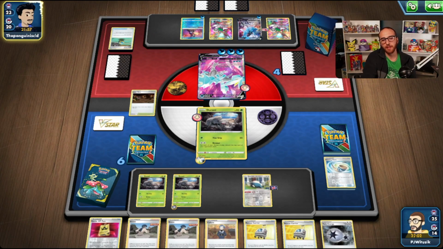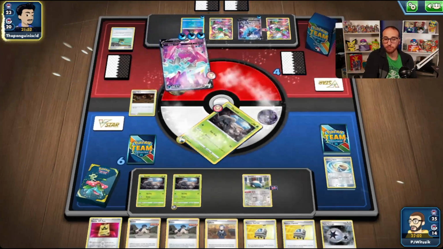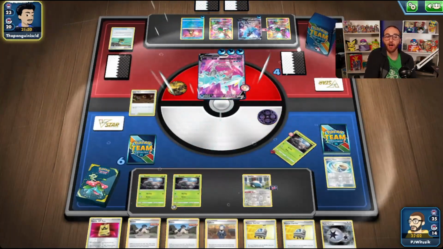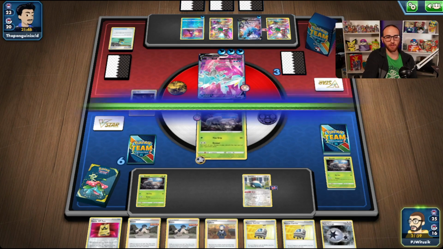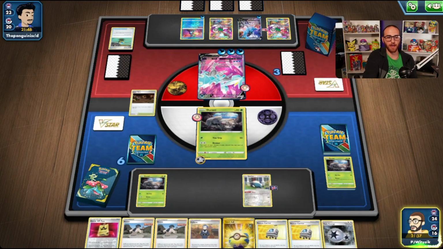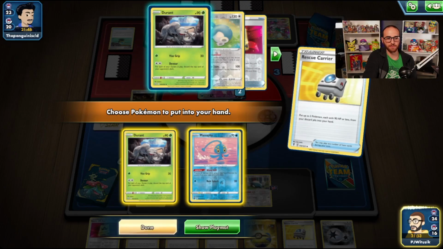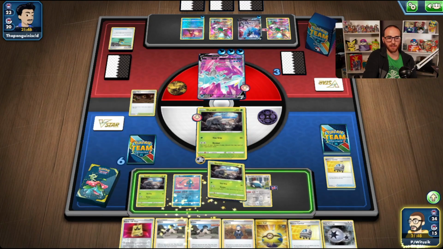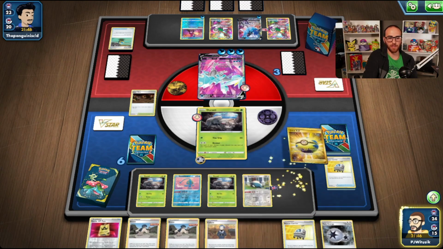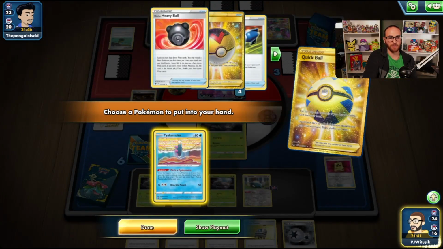Okay. So next turn, we can go ahead. We can play a Bruno, which is fine. I know you're not supposed to talk about Bruno, but we're going to play Bruno anyway. And then we'll start milling more cards. We're going to put that Manaphy right back in. Trying to scare us. It's not going to work. We've got this here and this. Now that sniping that they thought was going to happen is definitely not going to happen.